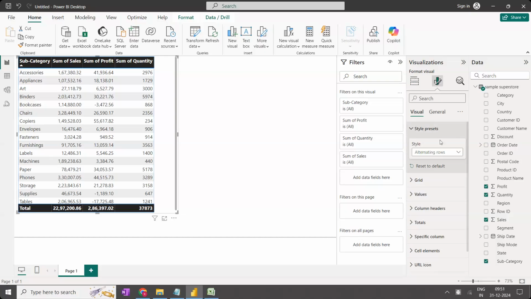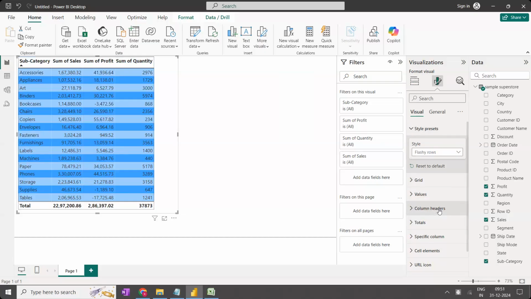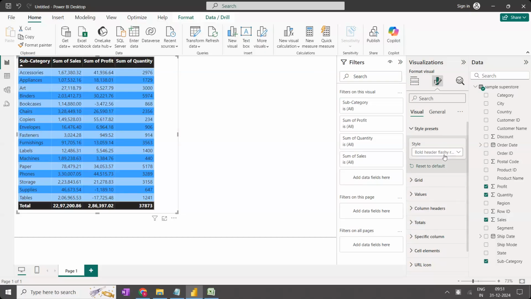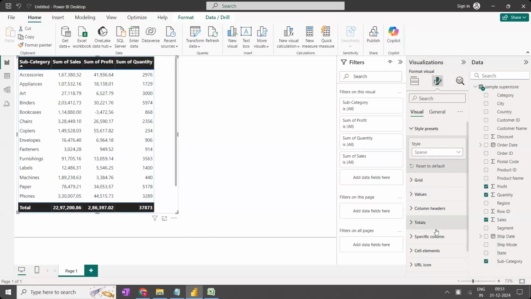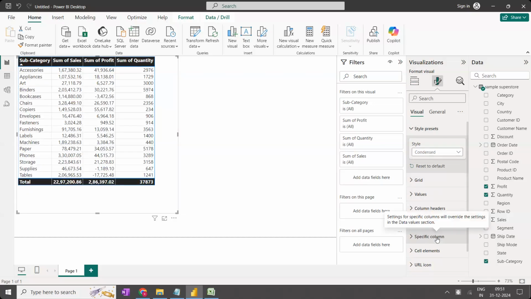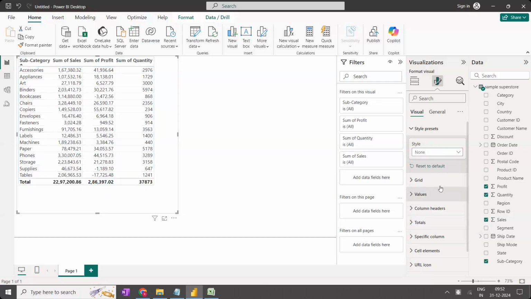Now, if you are interested in alternate rows or this one, so these are the different options. You can click on the different options and see for yourself which one is looking good. Finally, the values are the same. Values are not going to change, analysis will not change, your observation is not going to change. Only the presentation to other people is going to change. So in my case, I'm not going to select anything, I'm going to keep the default.